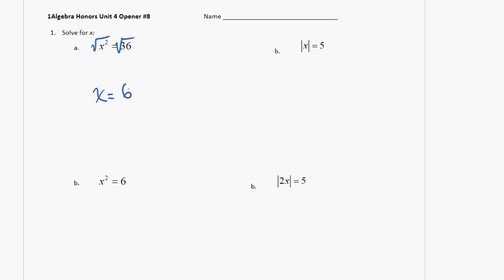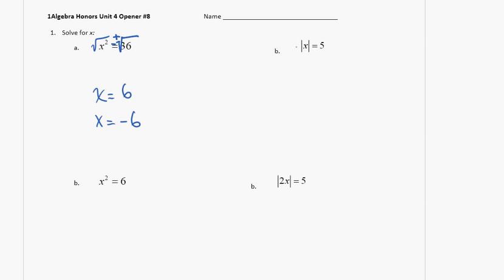One thing you have to remember though is that 6 is not the only number that you can square and get 36. Another number, which when it is squared gives you 36, is negative 6. So when you square root both sides of an equation, you could get the positive and you could get the negative number. We'll come back and see another way to think about this in just a minute. So one way people keep track of this, though, is when they write that square root on both sides, they put a positive and a negative in front so that they don't forget. It could be positive 6, could be negative 6.